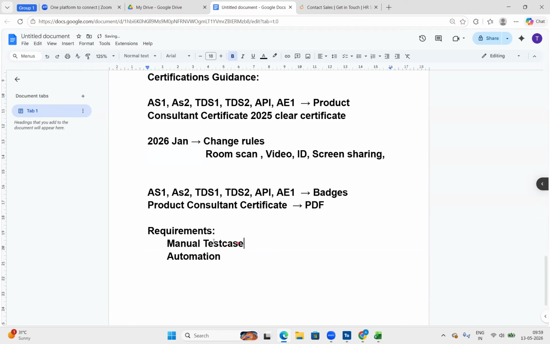The manual test cases you developed so far, the entire dump is given to automation. They build the scenarios in the automation flow. As an automation tester, you don't require much functional knowledge here. If you know how to work in automation, that is pretty much enough, with basic functional knowledge. Am I clear?